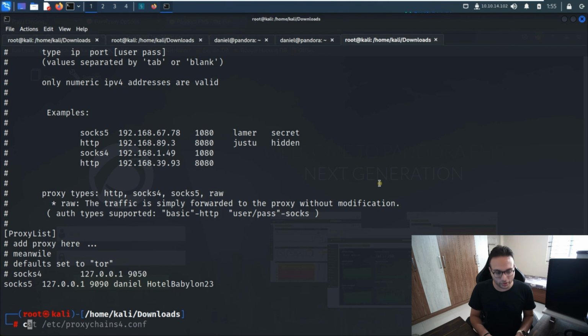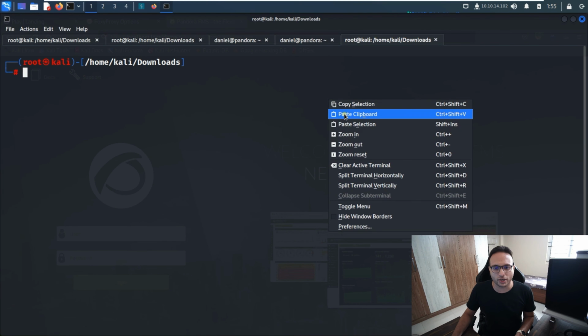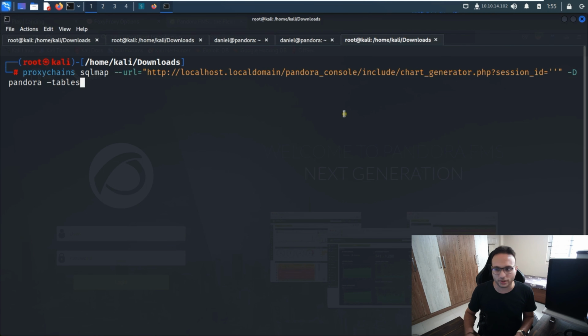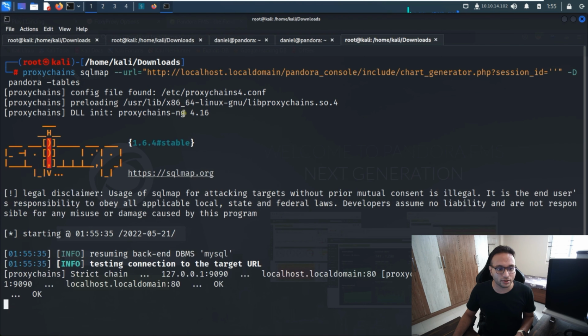I'm not going with the initial one. I'm going for the advanced one directly, as initially you have to identify the database name and those things from your side. I'm not doing that, as once again it will take a lot of time. Let me trigger it. It will work.